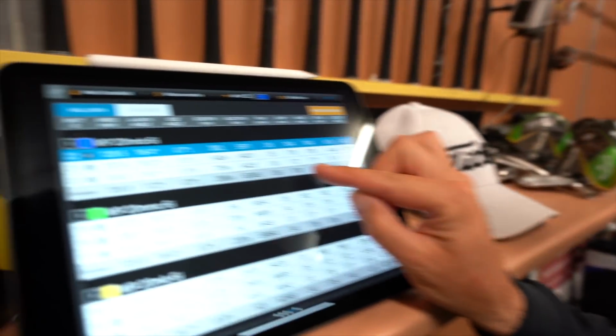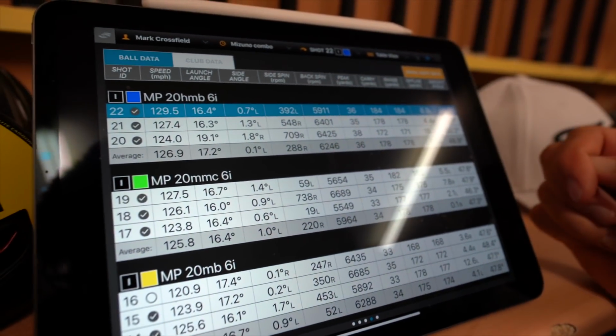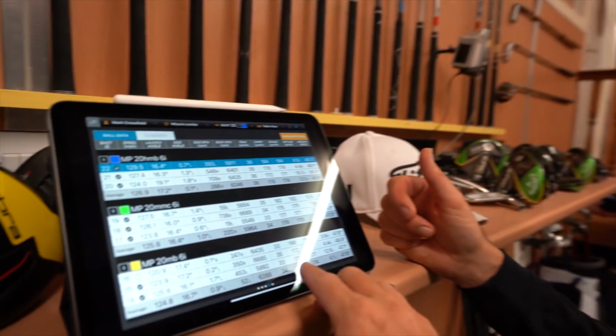100%. And if you really wanted to get into the nitty gritty of that, if that was a slight concern, if I was blending here, I'd just weaken off that 6 iron with a bit of loft. Just take a little bit of loft off that. Or go the other way and strengthen that kit up.